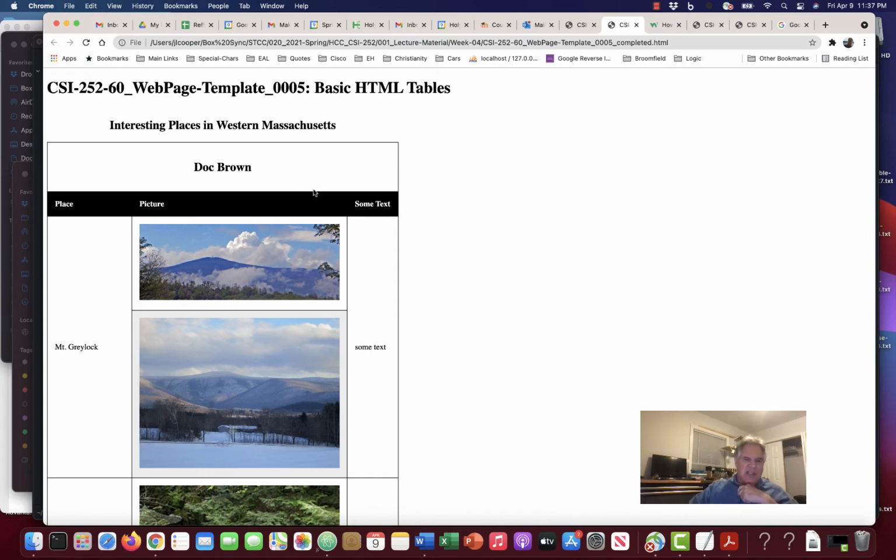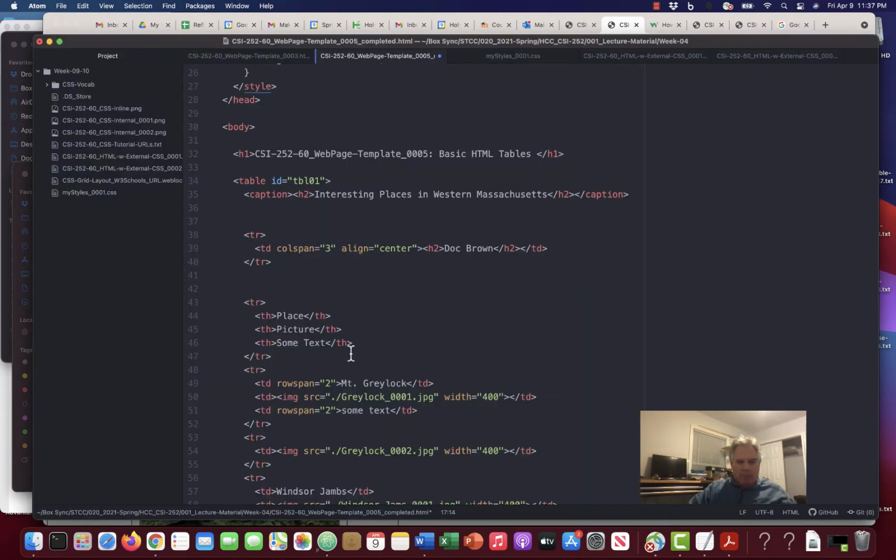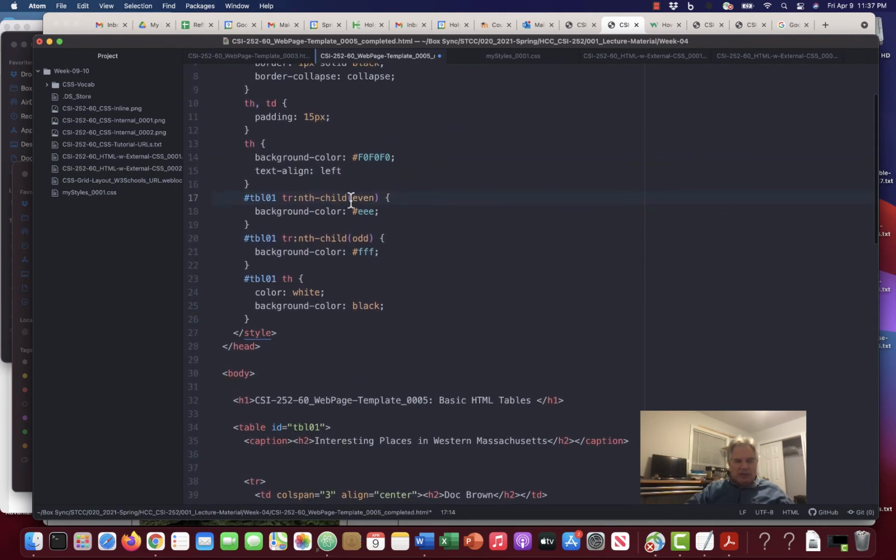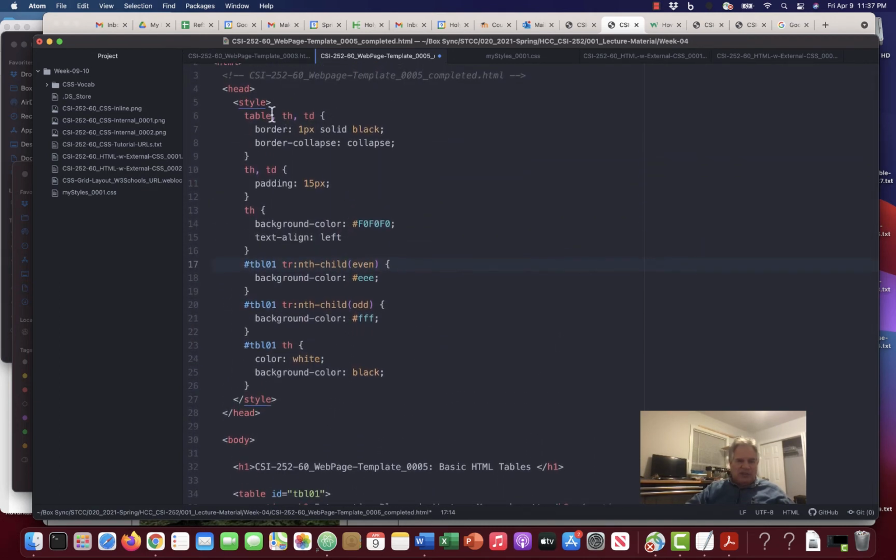But this is our table, and looking in our code, here's our table, and it says ID equals TBL01. Those things that we did, they call this internal styling, where you put your style and end style in the head.